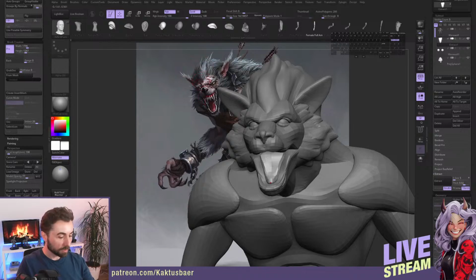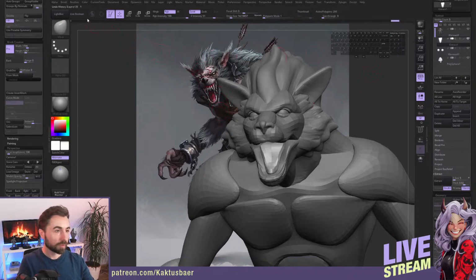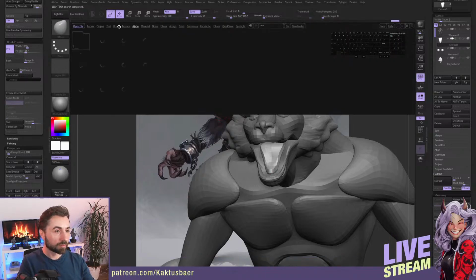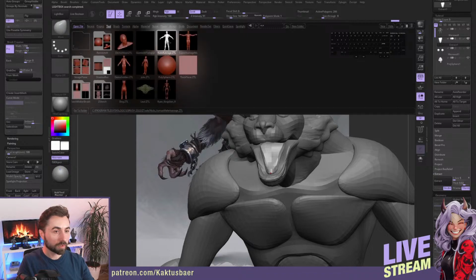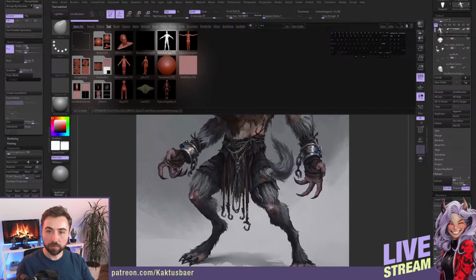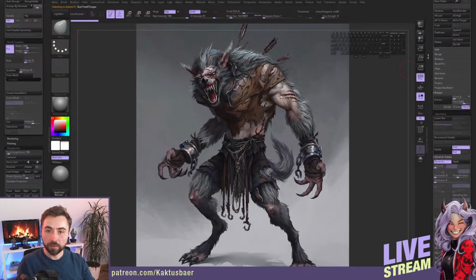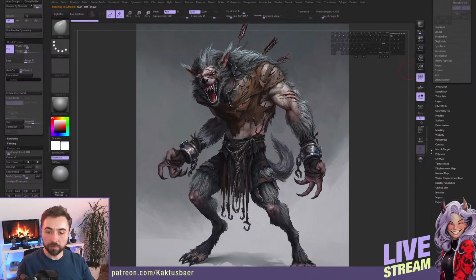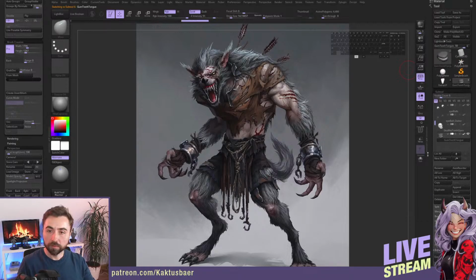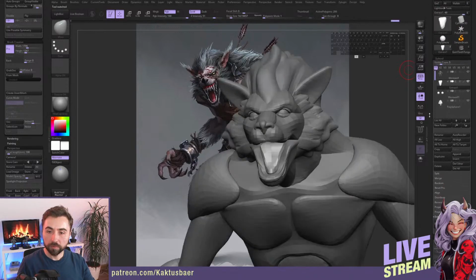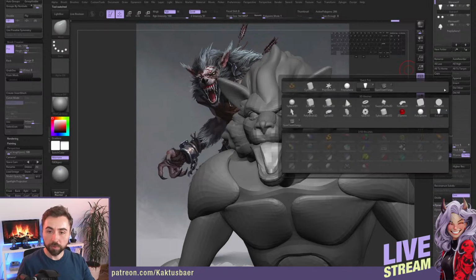I need some teeth. So I go to tools and this one again. I like this guy here because you get pretty cool pre-made teeth here.